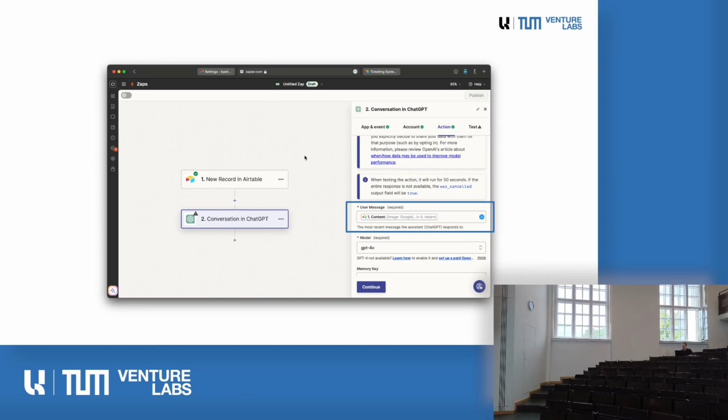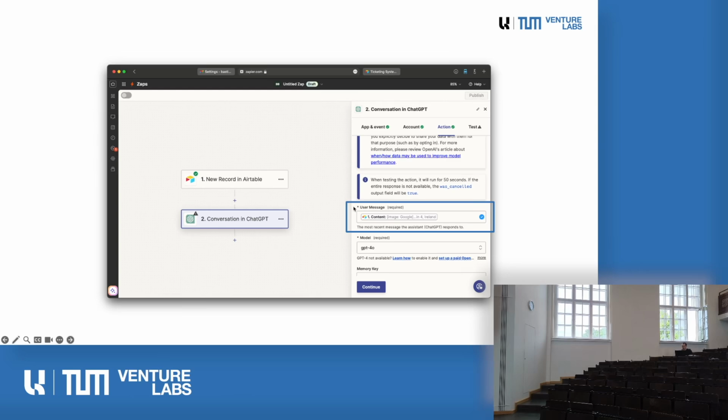And here again, this is the magic thing that you need to understand. So the two magic things are probably understanding this logic that you always have a trigger and an action or several actions or routers or something else. And the second part is that every action will ask you, with what kind of data do I want to work? And the kind of data available in every action are data steps available from before steps.